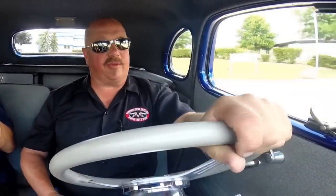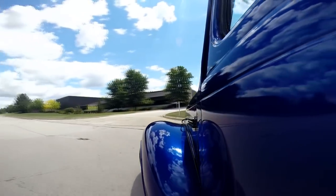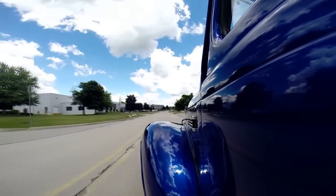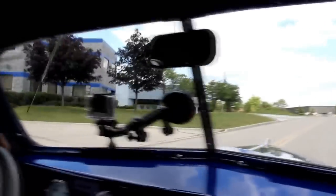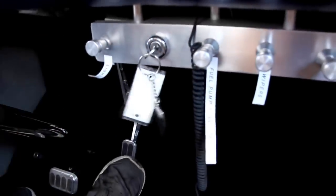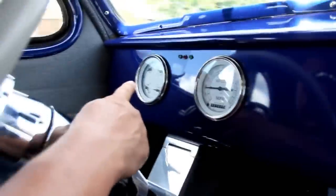Let's go for a ride in the Plymouth. We've got our radio controls right here — the radio is working, we'll turn it down. I'd rather listen to the exhaust system. I'm going to do a U-turn here to show you the turning radius of this street ride. A lot of guys screw up the steering and tire size, but look at that — you can bust a U-turn right in a two-lane road, no problem. I've got a tilt wheel, all my switches labeled down here — wipers, fuel pump switch, ignition, and lights. On the dash we've got a speedo, voltage gauge, temp gauge, fuel gauge, and oil pressure gauge.